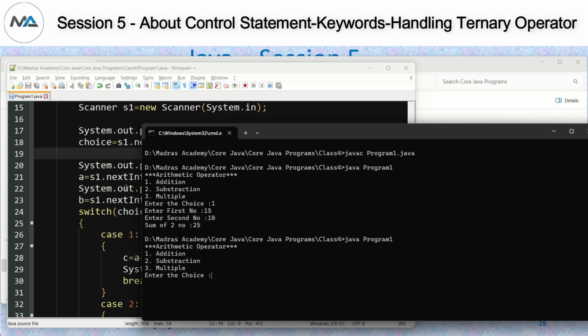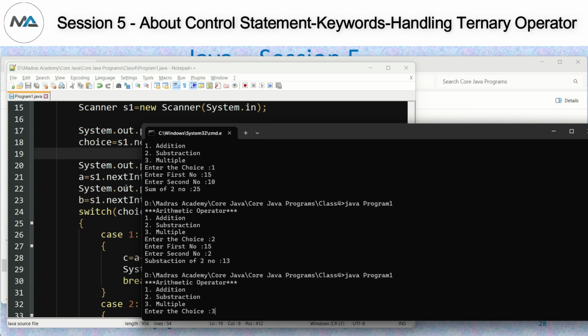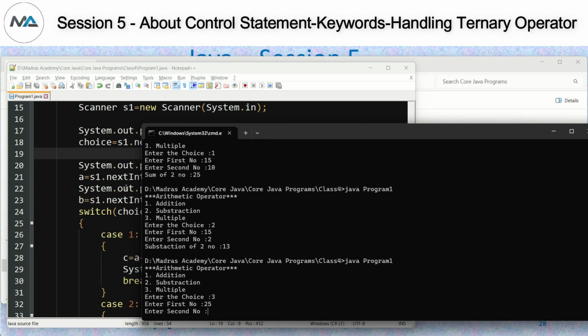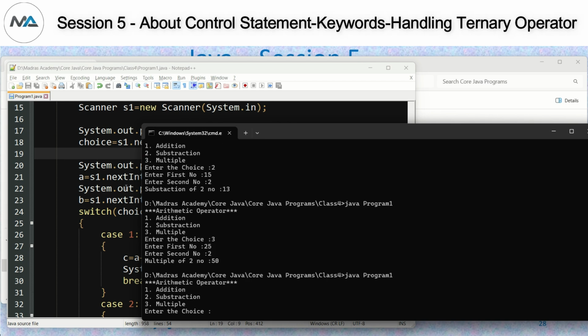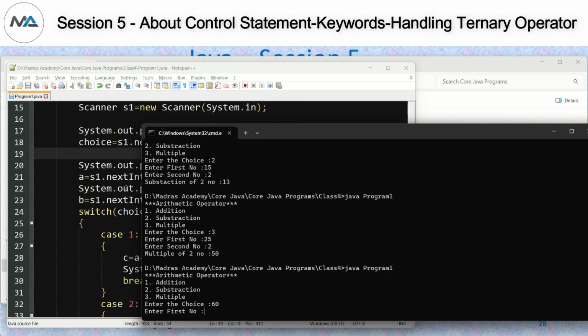In the same way, if it is 2, again I check the input for A and B variables. This is for the subtraction. And for the multiplication, 3, again input, multiple of two numbers. And if it is 60, that choice case value is not there, so it won't print the output.